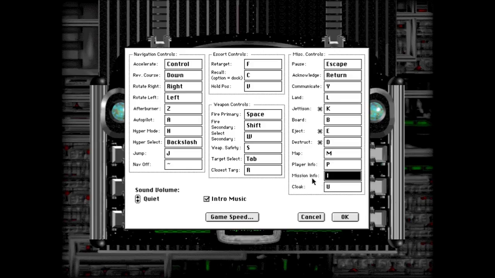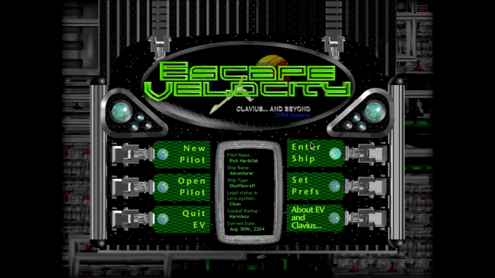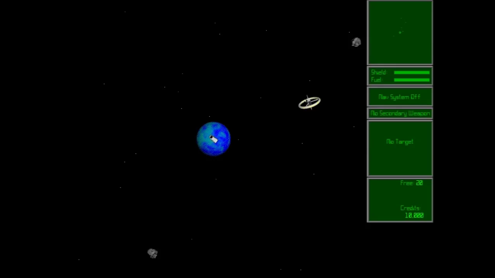I think the mission info one is going to be interesting and important, because I have no idea what I'm doing, so I'm going to click that first thing as soon as I get back in. And then let's board the planet, or the space station, so B, I have to remember. There's so many things to remember, oh my gosh. Let's just move on. Okay, enter ship again. I've already forgotten what to do.